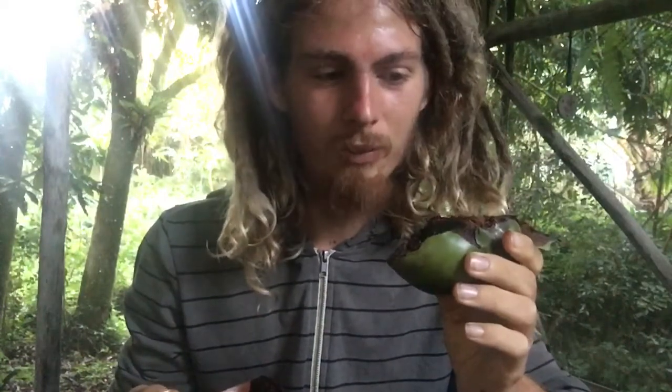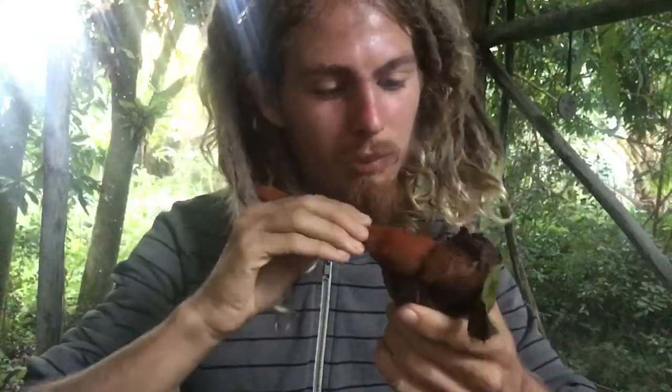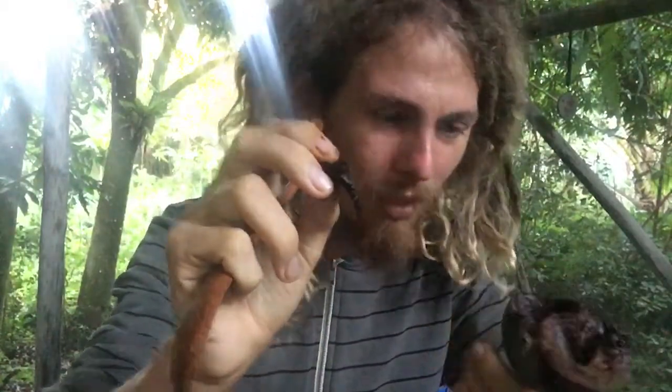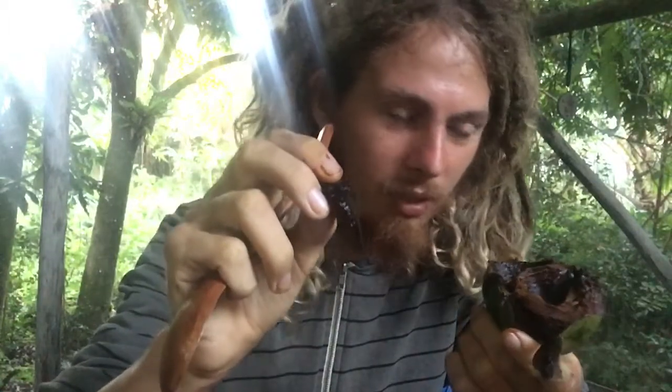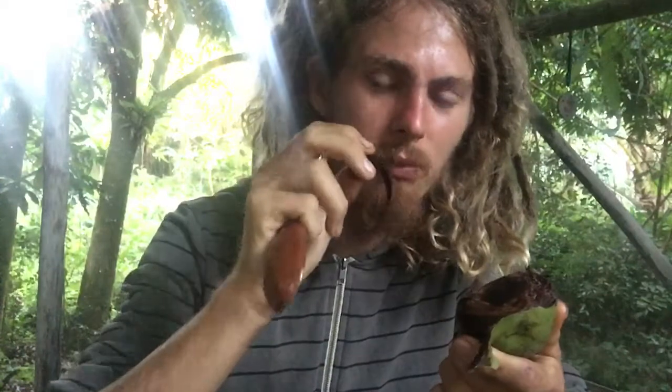But it felt so soft — if you felt it before you opened it, it was like, well, this thing is probably gonna be overripe if I don't eat it right now. But after getting into it I'm not sure. I think it's good. I think I just ate these little things in the middle that I don't think you're supposed to really eat, and I think I ate one of those on my first bite — that's why it seemed kind of weird.